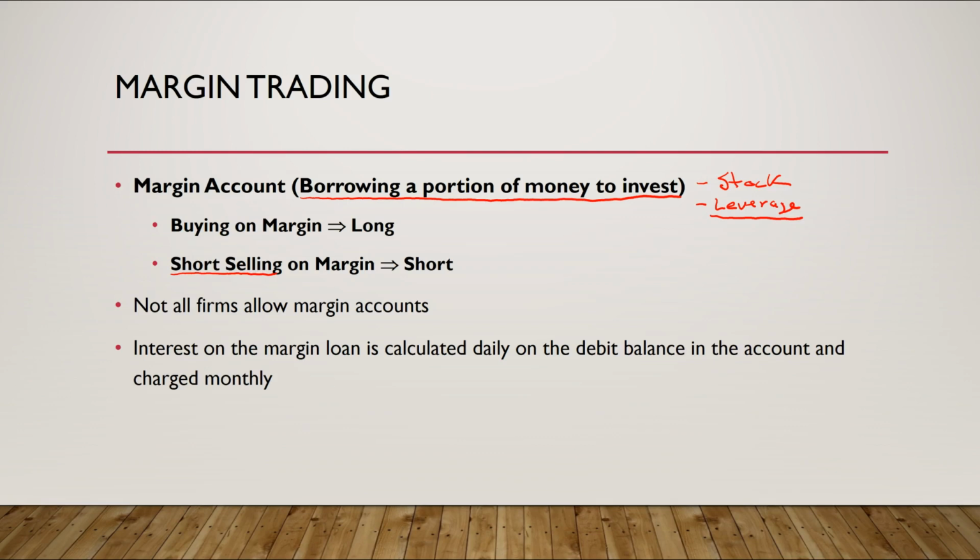Many people are probably familiar with this term, shorting a security. This simply means you're going to take the opposite position of a long when you're foreseeing the future price trends in an asset. So if I short a security, that simply means I hope the price is going to fall. Buying on margin simply means you're going to be long a security. Short selling on margin simply means you're going to be shorting that security.